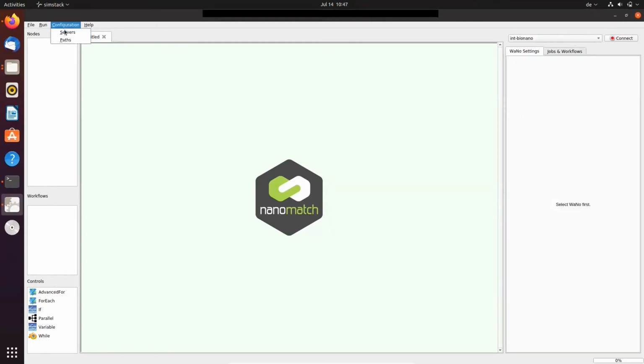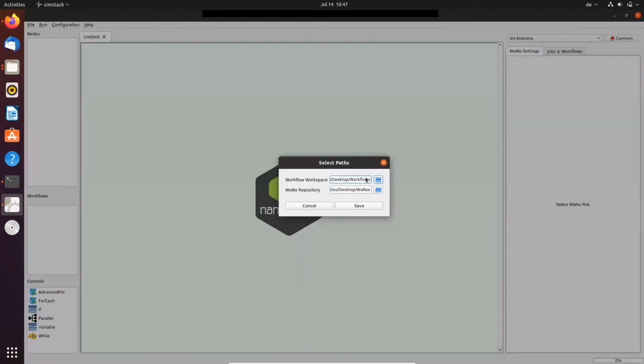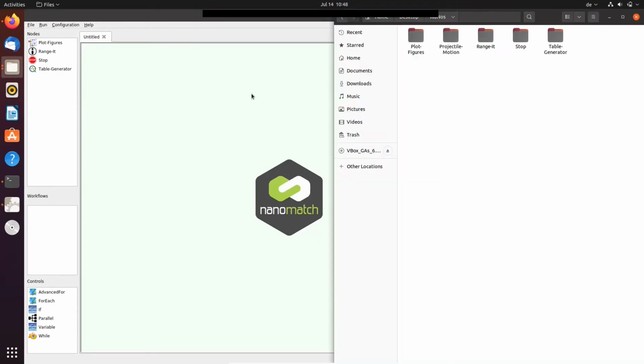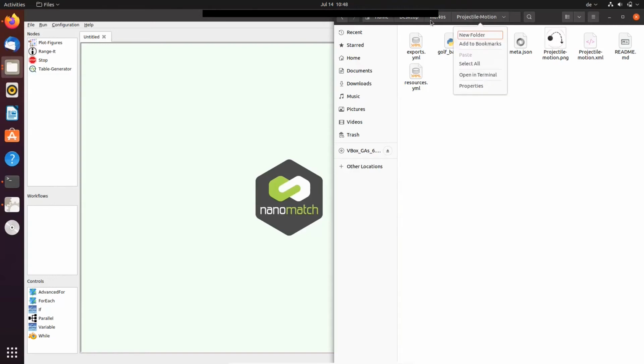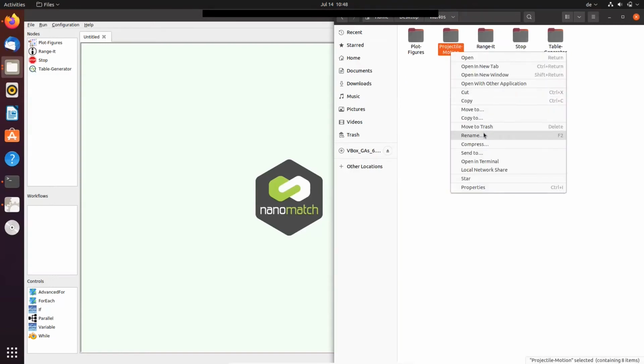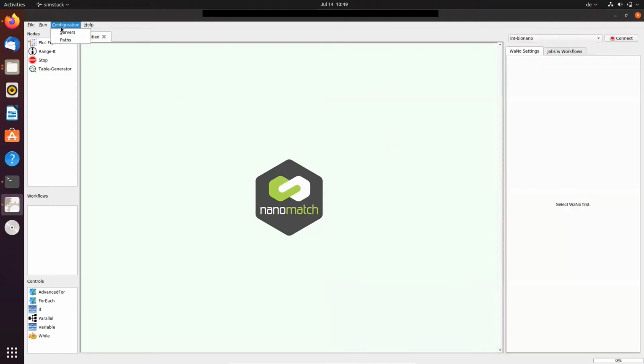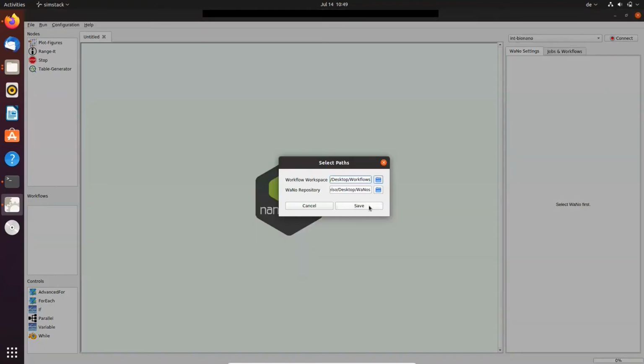Now we can refresh. We have to go in the configuration, paths, and let's save it. Wow, look here, we have 4 Wanos here, but one is missing. Why is it missing? Okay, I have to be honest here. This was intentional, right? The main reason why we have only 4 Wanos here instead of 5 is because the name of the projectile motion doesn't match with the XML file here. Here we have lowercase for both, and here the name of the folder is with uppercase. We have just to change the name, and let's put, for example, uppercase to lowercase, and then we have to refresh again, and this is going to show us the new Wano.